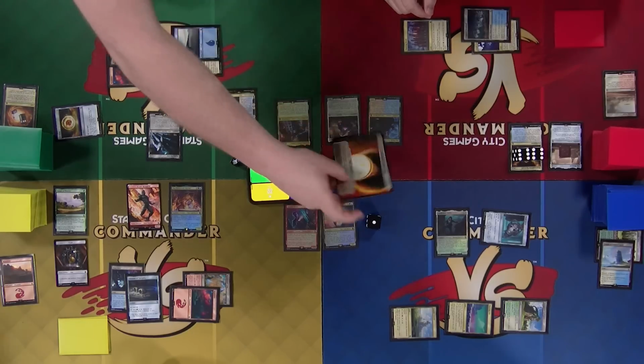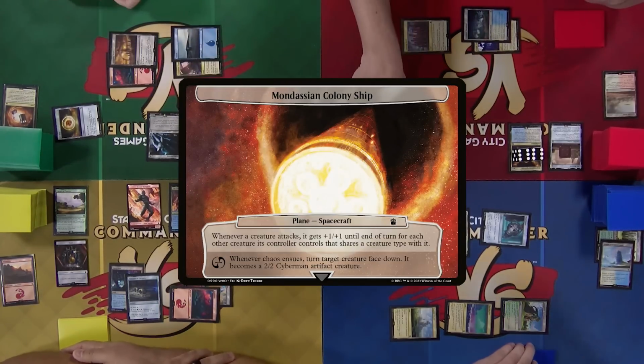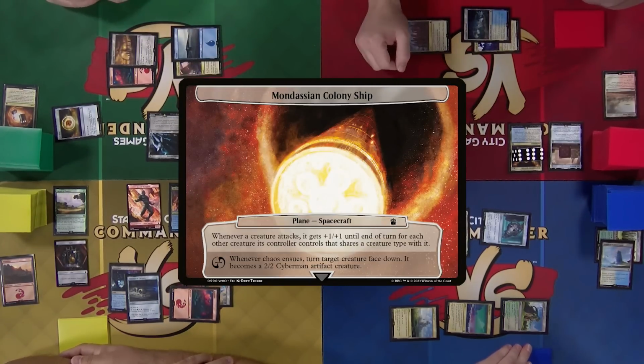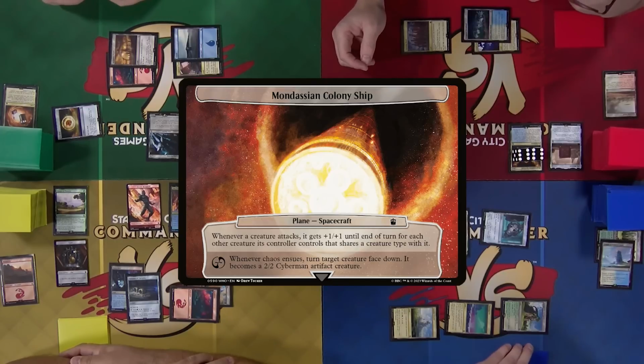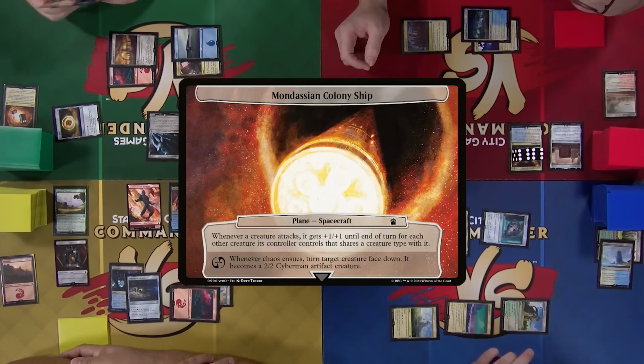Mondesian Colony Ship. I'll let someone else read it. So, plane spacecraft. Whenever a creature attacks, it gets +1/+1 until end of turn for each other creature its controller controls that shares a creature type. That's going to happen a lot. Whenever chaos ensues, turn target creature face down. It becomes a 2/2 Cyberman artifact creature.